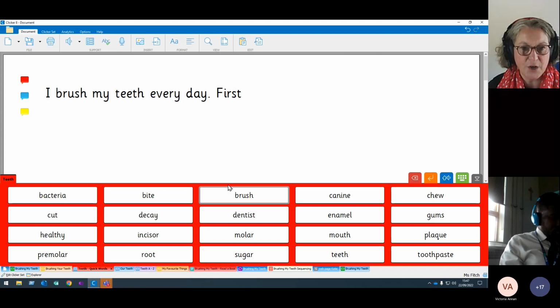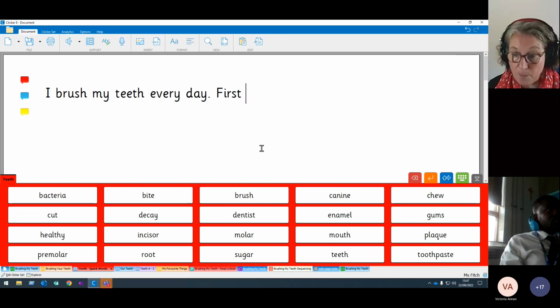For some children, we might move them on to a word bank. So what a word bank does, as you notice, is takes away your punctuation support, takes away your high frequency words, and gives you a single grid in this instance with all of the words that you might need to build up a piece of writing about teeth. So this would be useful for children that have got a bank of high frequency words that they can call on, but need topic specific vocabulary support.